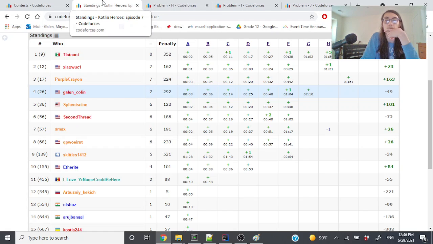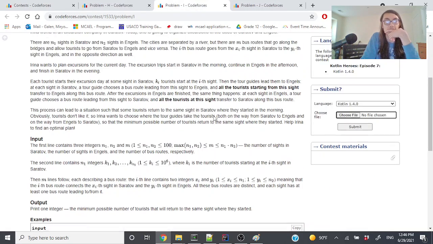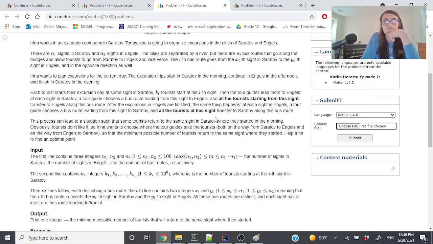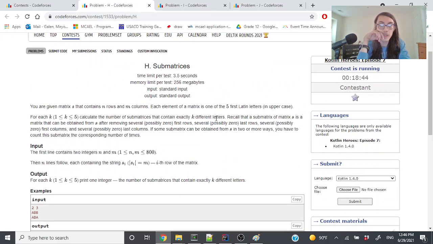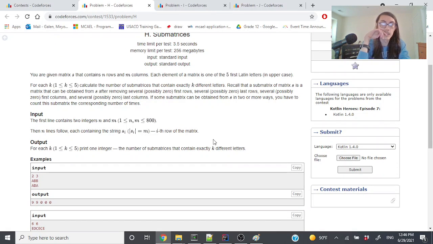Alright, so somehow. Is this easier somehow? Calculate the number of submatrices that contain exactly k different letters.